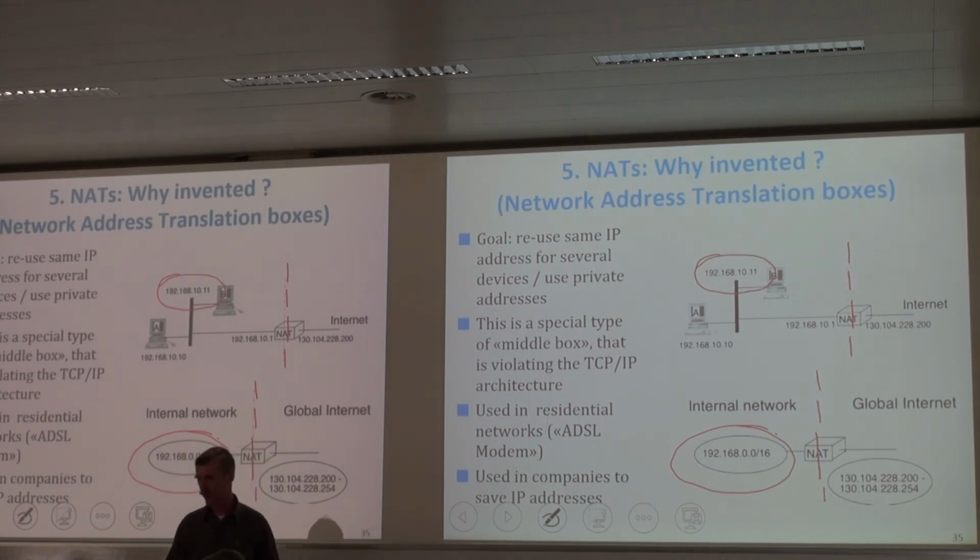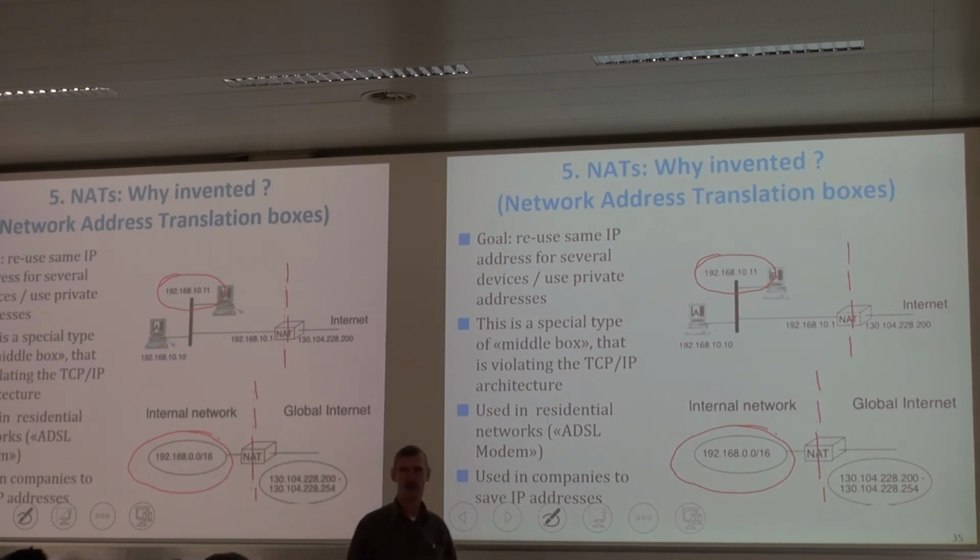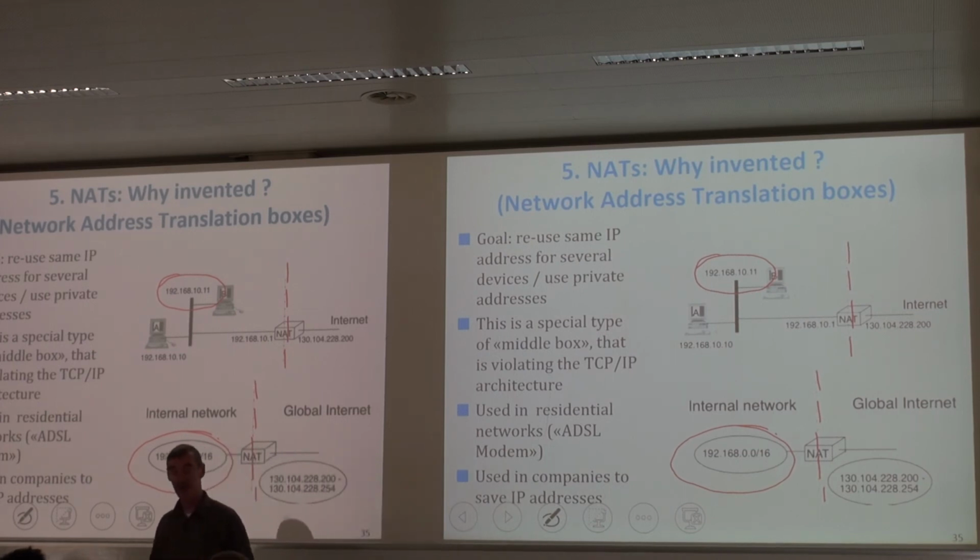So this is my configuration at home. I have a few machines that are interconnected by an Ethernet concentrator or a switch of some kind. They're also connected to the internet, and I have private addresses. So it should not work. I should not be able to go on the internet, but I can, of course. So what do we do?